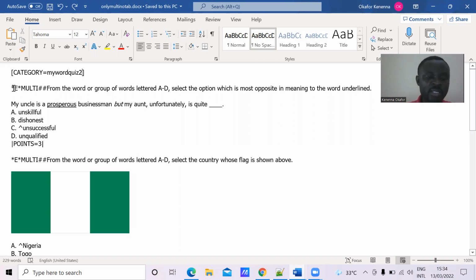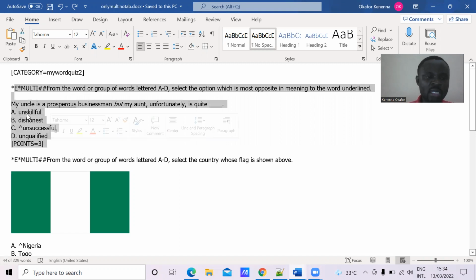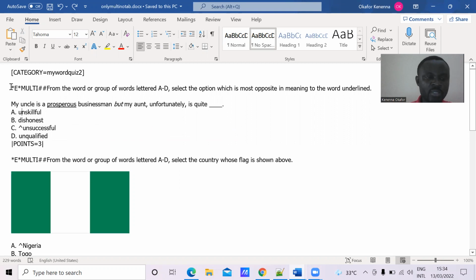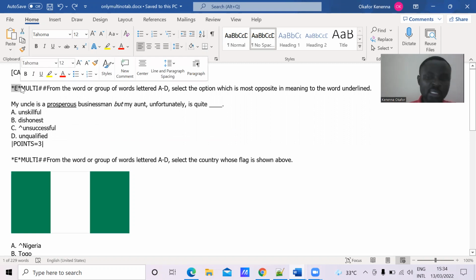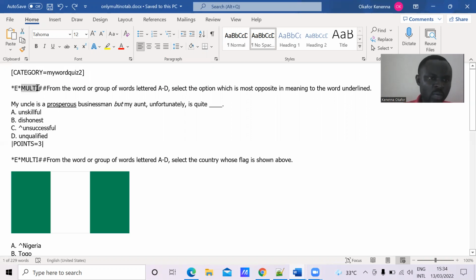Now, the first question, now this here is a question, right? You see that every question starts with this expression, star E star. That tells the system that what you have there is a new question. So having star E star indicates a new question, and the word multi.